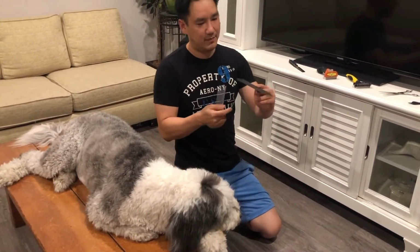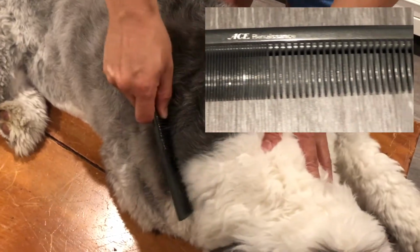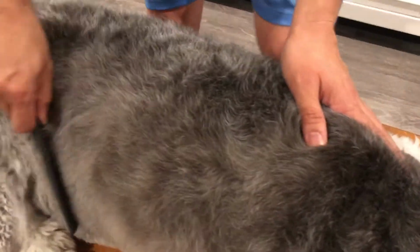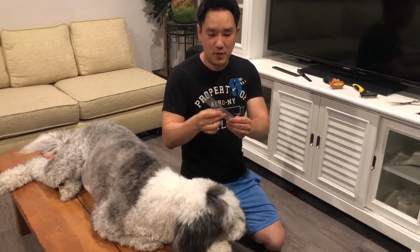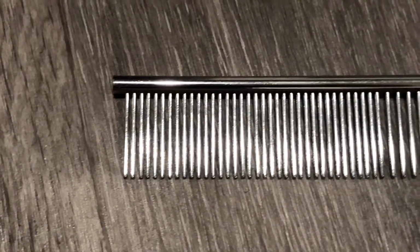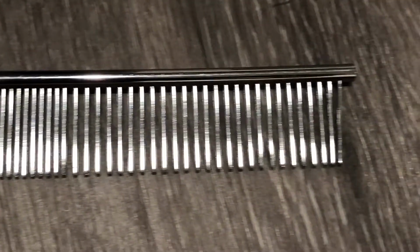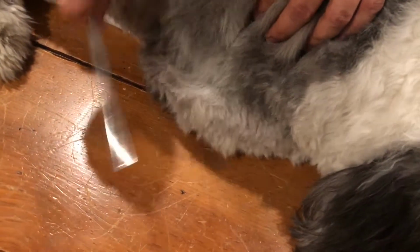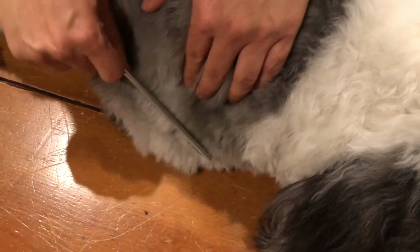Then we also have your typical comb. This might be something that we'll use on the fly, like if we're in a rush or we go somewhere, we bring this comb just to make sure that we get a good comb on him, but we're not really expecting too much from it. And then this third one, you might see this with some grooming tools that you might purchase, and it's a lot stronger. This one we'll use typically if there's knots or mats that are starting to create that we want to get out. It's a little bit stronger and more durable.